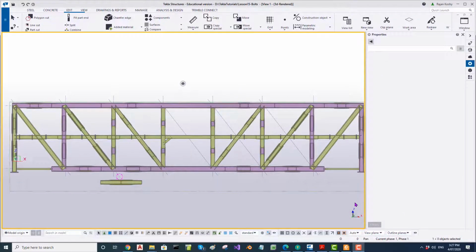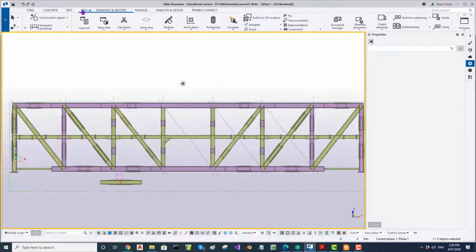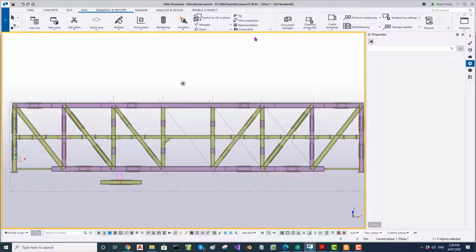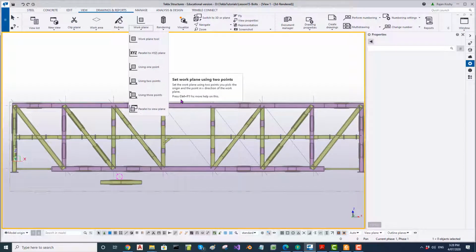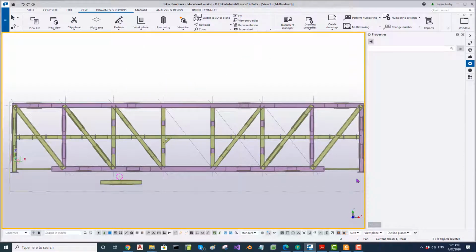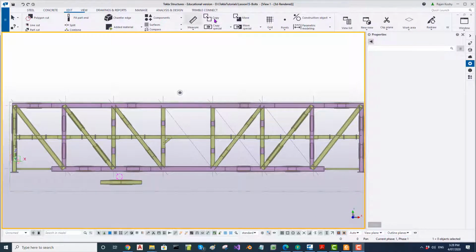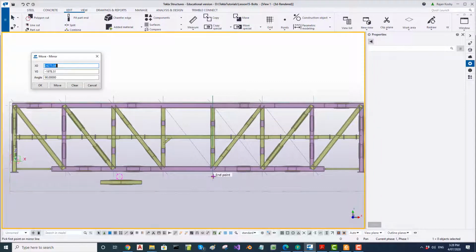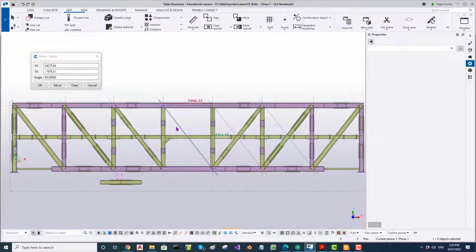Well, these construction lines I wanted mirrored, so let me mirror it. If I have to mirror it, in this view I must have that as the X and that as the Y. Now it is the Z. So what I'm going to do is go to the View menu, go to Work Plane, and set parallel to view plane. Click on that view and you can see now this has changed. Now I go to Edit, Move Spatial, Mirror, and I'm going to pick this line as the mirroring line. Interrupt, select that and move.